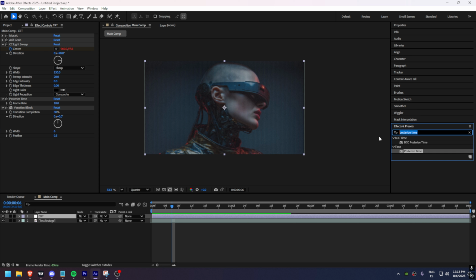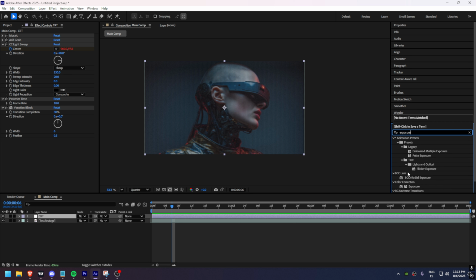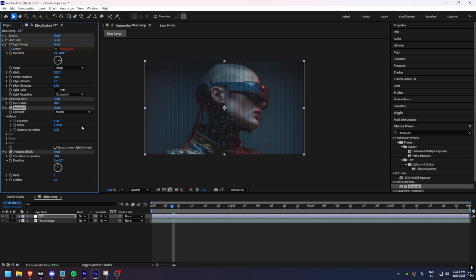Next, I want to make the screen flicker. You always see this in older screens. There's some kind of flicker to them that looks kind of cool. So I'm going to add an exposure, put it on top of Venetian Blinds. And I'm going to put an expression on the exposure value.